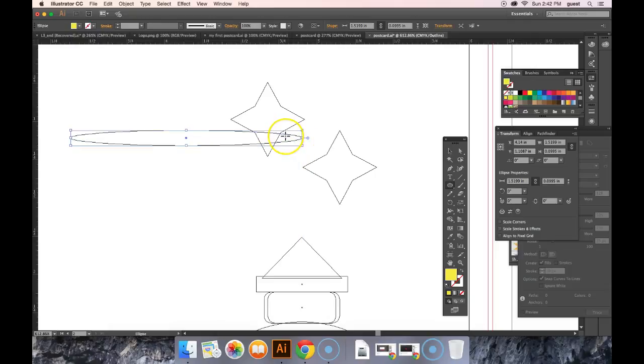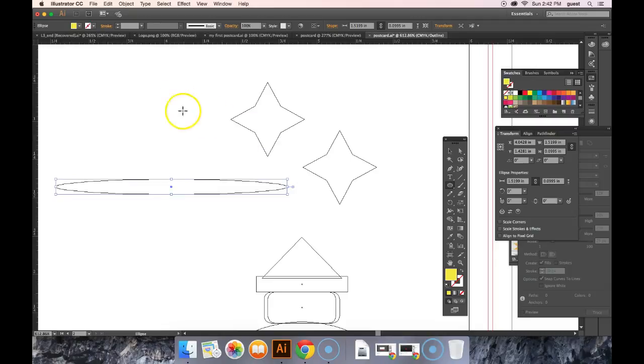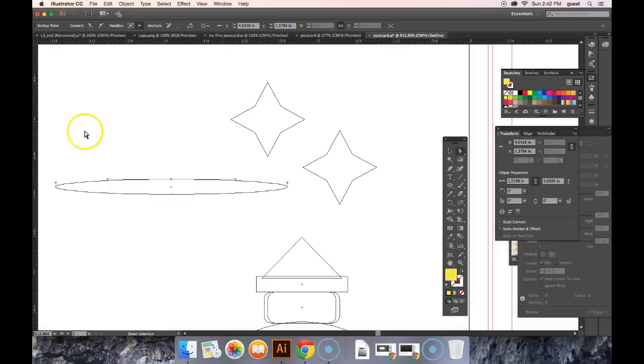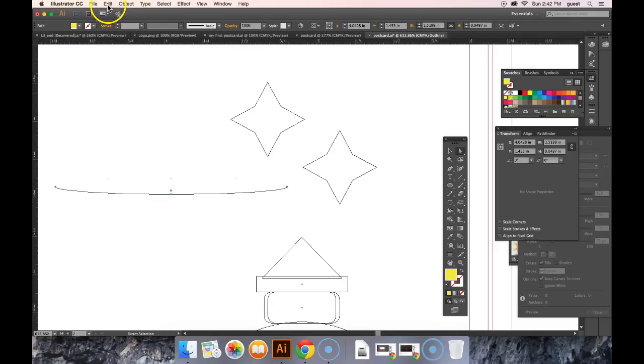Okay, and I'm just going to move this over and down a little bit so that we can work with this without messing with the other shapes. And so now I'm going to go to the Direct Selection tool, which again is A on your keyboard. I'm going to deselect by clicking in the artboard area, but I'm just going to select the top part of this rectangle, okay? And then once I've got that done, I'm going to go up to Edit and Cut, and then Edit and Paste.